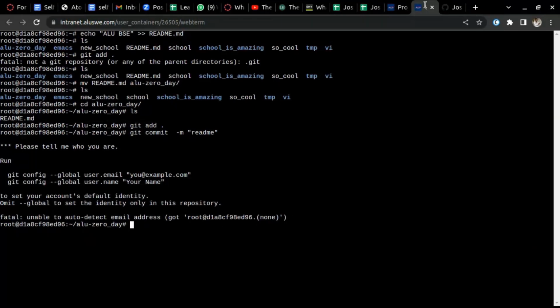So to configure Git, I can just run git config dash global user dot email. So my email is a dot alano. And let me configure my username.